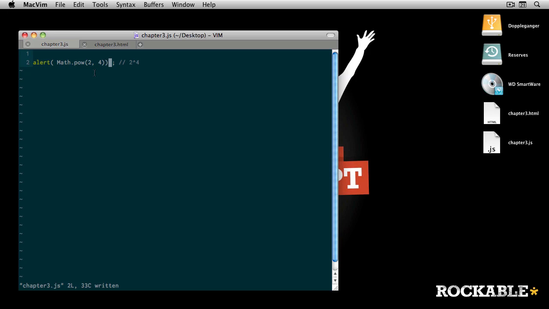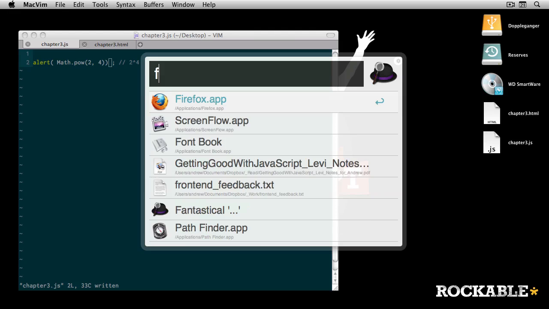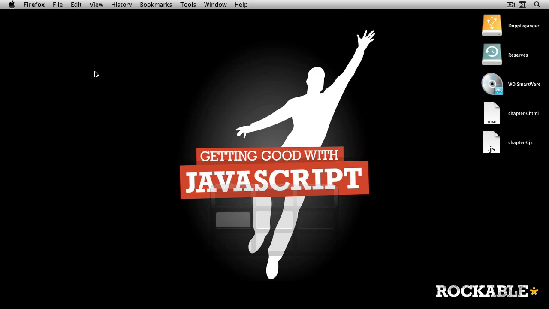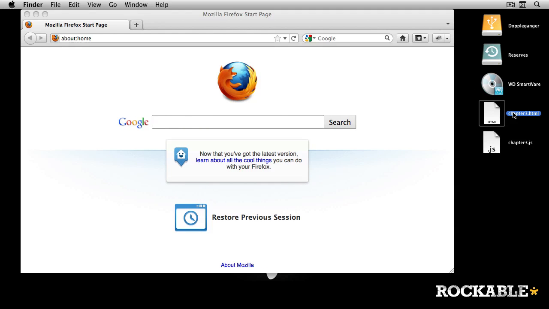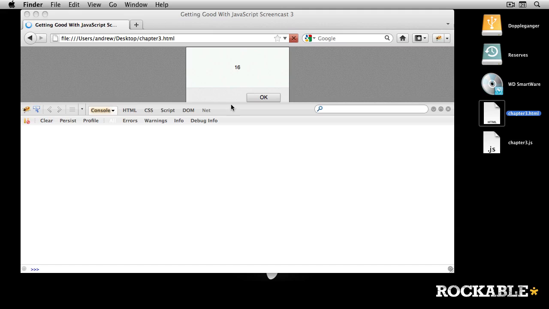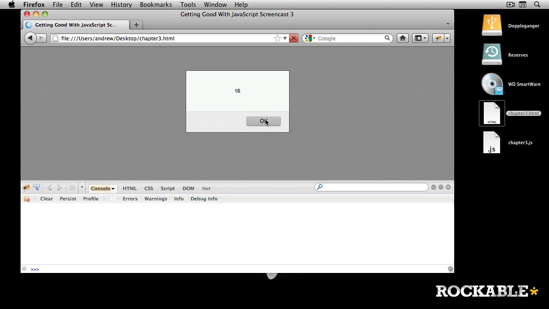Oops, it looks like I just killed Firefox. Let's open this up here in Firefox. And you can see there we get 2 to the power of 4, which is 16.